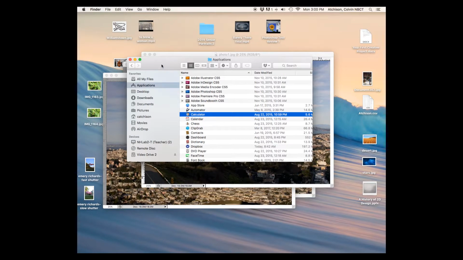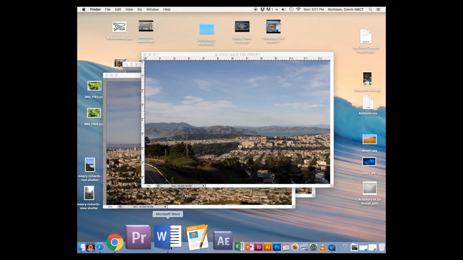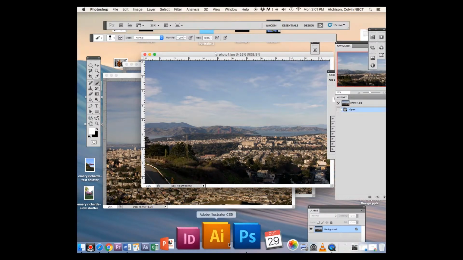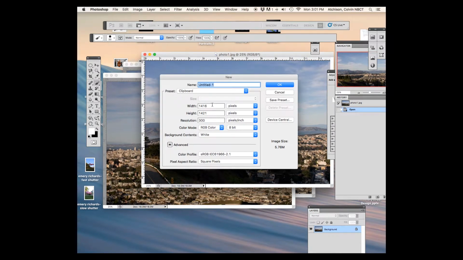So let's make that. So back here in Photoshop, I go to File, and I go to New, and it's asking me how big do I want this to be. So I'm going to put 3 times the width of one of my pictures. If you have 5, obviously, you multiply by 5. If you have 3, you multiply by 3.